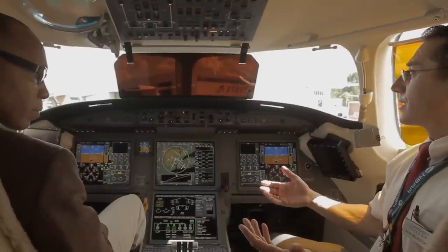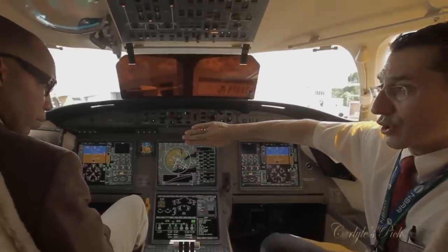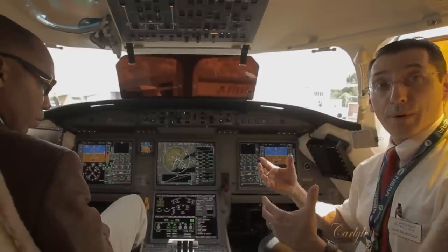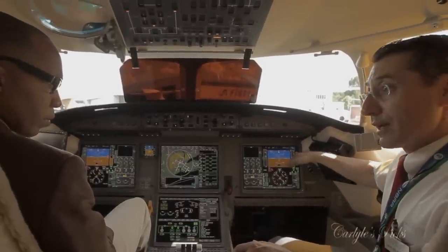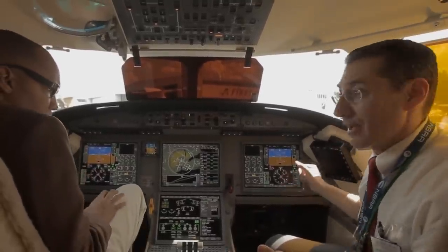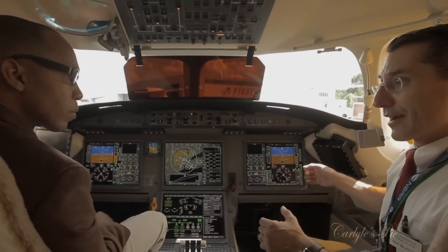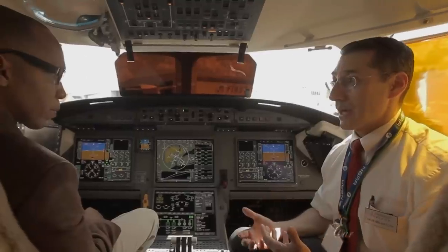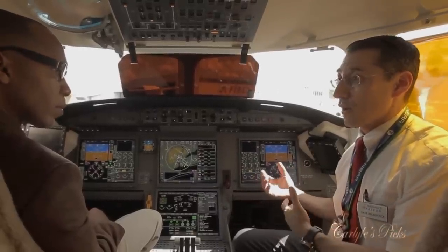To illustrate: in a circling approach at night, flying overhead the field and making a continuous turning descent toward the runway, I need to focus on my position relative to the airport and runway. I can enter a safe three-degree descent path, command up to a 30-degree bank, release the side-stick, and keep the airport in sight — without having to continuously return to monitor whether the aircraft has maintained that path and bank angle.